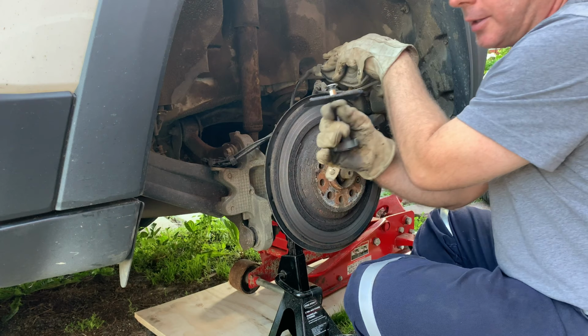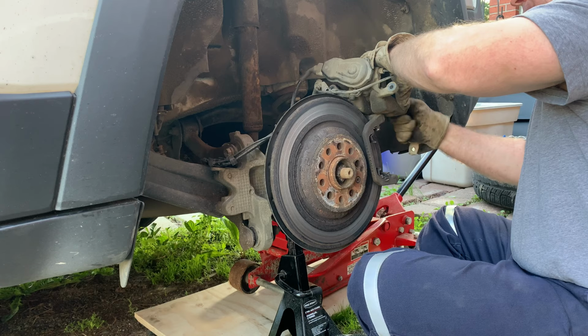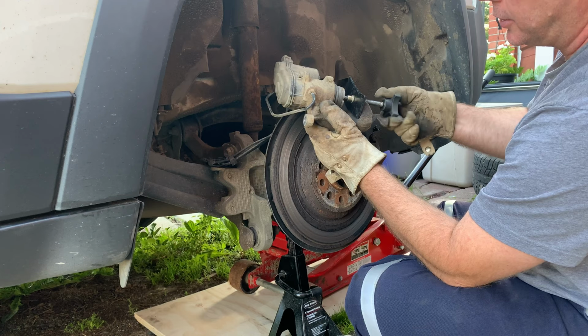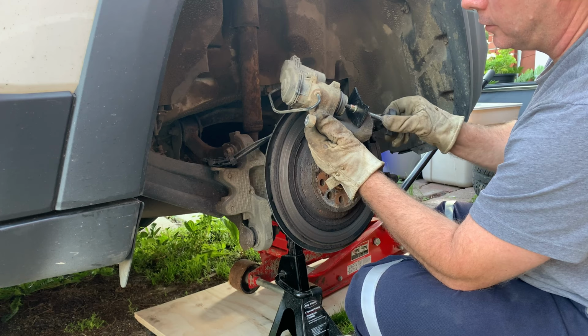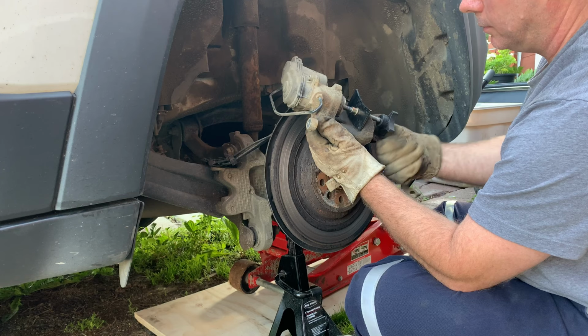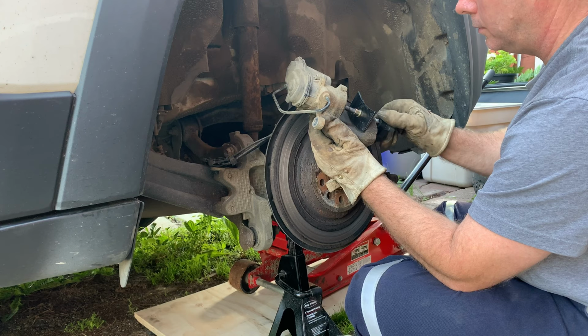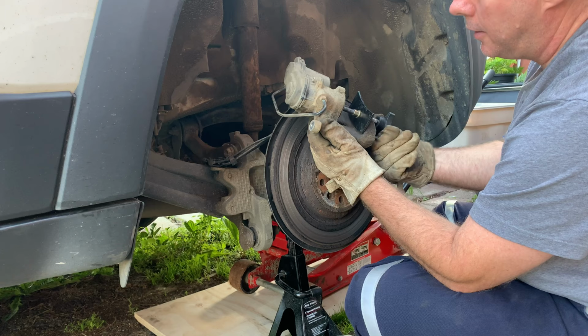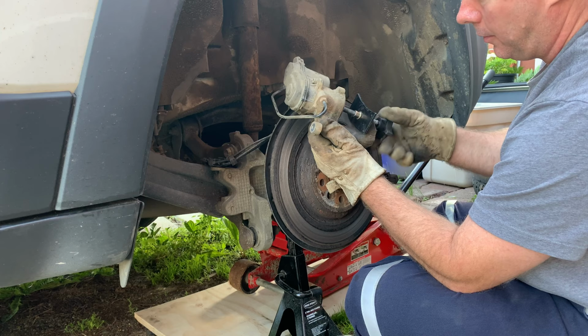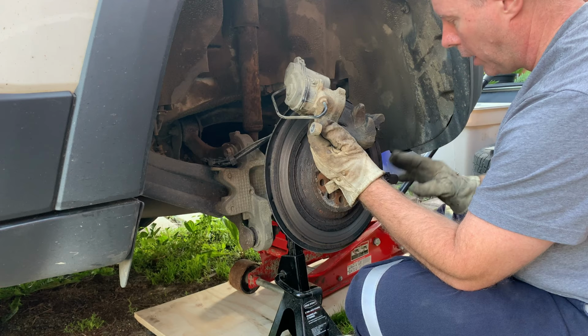I got this handy dandy little brake collapser that I normally use on brakes, but this one's a little bit different, so I'm gonna try it. Yep, working like a charm. Let's see if we can just put this tool in. Just give it light turns. Push this all the way in and done. So now we'll go to Napa and we'll pick up our new brake pads because this is already set to go. We'll make sure that we've got all the hardware and we can get a steel wire brush, clean this up and get it back together again.